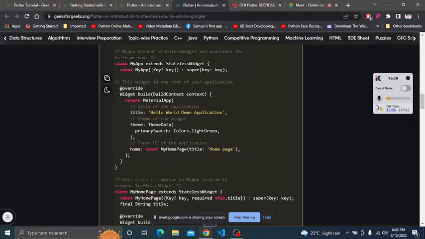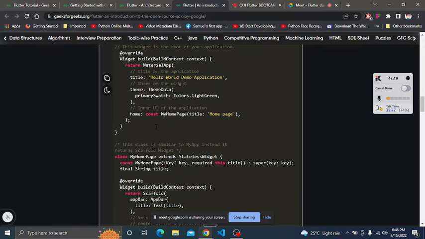Also you can set the default background color for every screen, the app bar color, the bottom navigation, all the colors. If you want to change the theme of your application from dark mode to light mode, you can also do that inside this MaterialApp.